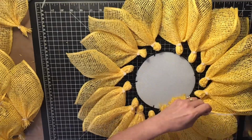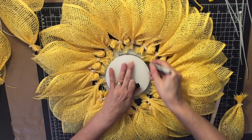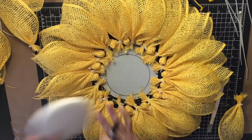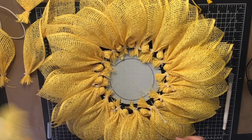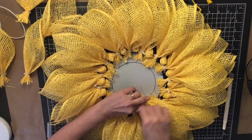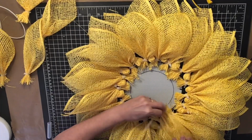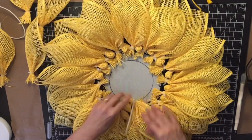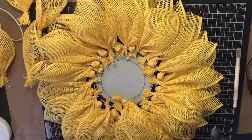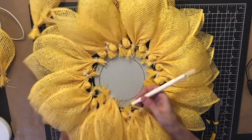Now, we're going to come back after this, and I'm going to go on the mesh. Now, first, I'm going to draw my circle of my foam. That's going to be my middle, okay, that we're going to put that rope on. And now I put a little hole in that mesh because my holes weren't big enough on this mesh. But you can buy mesh that the hole is big enough. And I'm going to slip it on there so that it's closer to the middle now. So I just went down like I would go down a bar because I want to completely fill the inside now so that that middle piece fits in there.